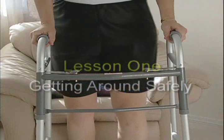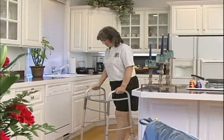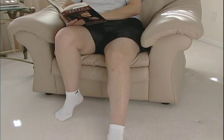Let's begin with a review of some of the things you learned during your hospital stay. It's critical that you understand and follow all of the precautions you were given while in the hospital regarding your new hip. For the next six to eight weeks, you need to follow total hip precautions to the letter. Your surgeon will let you know when you can relax on these precautions. For example, don't cross your legs — this lifelong habit can lead to hip dislocation during the early recovery period. Also, when getting up from a chair or toilet, it's vital that you don't bend at the waist more than 70 degrees.